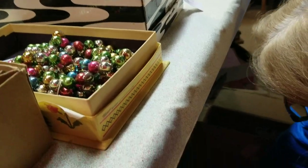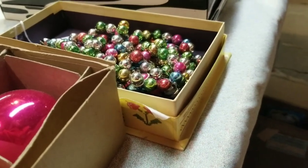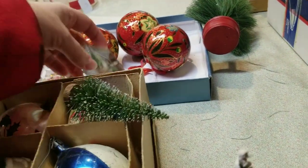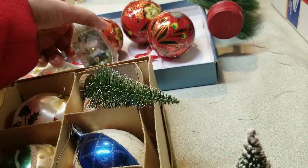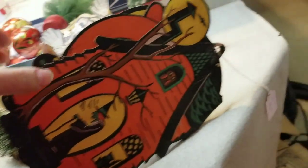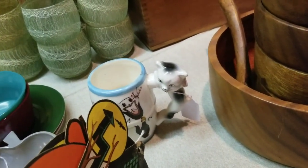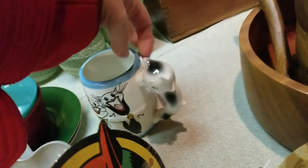It doesn't have a price on it. About 10 for the whole box. How much is on that? Add the lights to your ticket? I'm going to think about that. Okay, not a problem. You can hold on to that. The kid books in the paperbacks are $1, hardcovers are $2. Thank you. No problem. Doesn't make a noise anymore. 12.